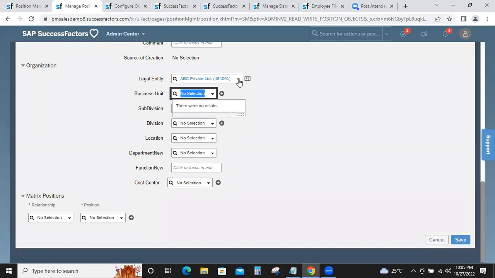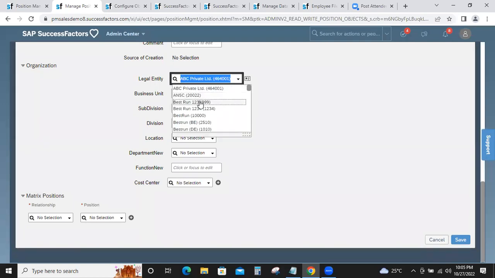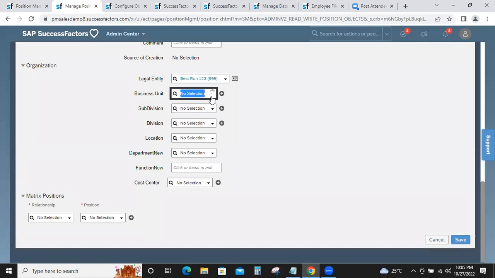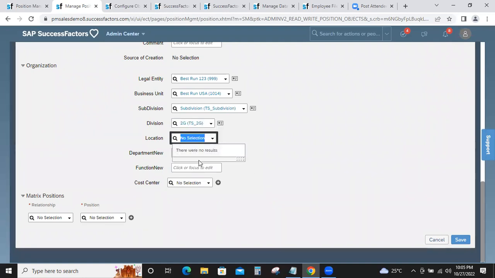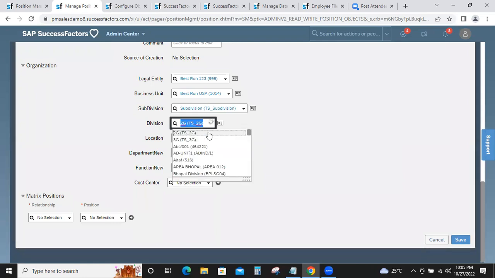In this we don't have a business unit, so consider that for this I think we have a business unit and subdivisions. Likewise we have to select what exactly your org structure is, for which you are creating this position. I'm just selecting this, and location will be any of the locations. I think this division doesn't have a location, so I'll go with this.